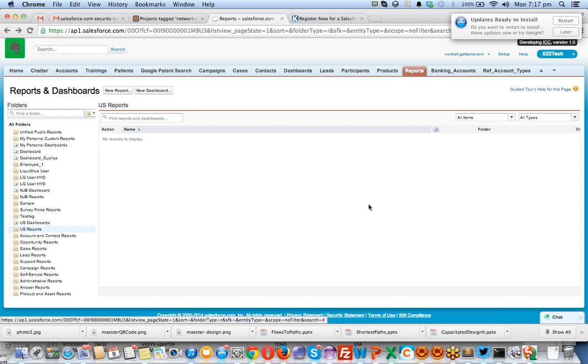Okay. Now I want to open a simple report here, in another organization in a different browser, because the report options in my current system are not really good. We have made a package here. See, the developing ICC package. Okay, that means you are developing an AppExchange app in this organization.